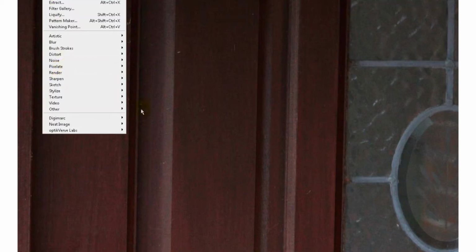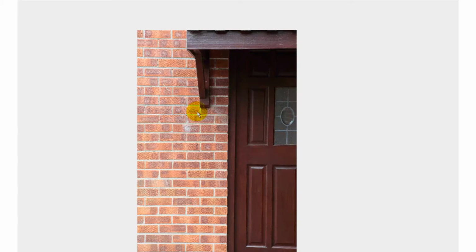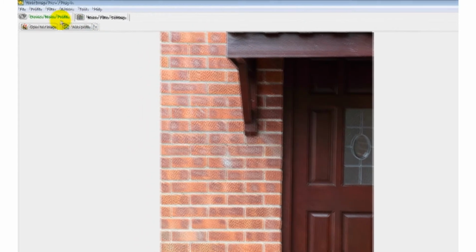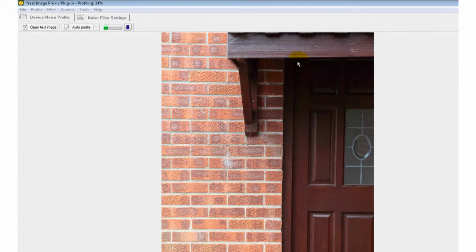I'm going to go to filter. No, sorry, I should just explain quickly that Neat Image is either a standalone product that works outside of Photoshop, or you can use it as a bolt-on within the filter section of Photoshop, which makes life a little bit easier. So let's go to filter, Neat Image, reduce noise, and it will bring the image up in the Neat Image interface. And there's various ways of profiling the image and setting your own calibrations and everything, but for complete ease of use, just click auto profile, and Neat Image will select a uniform area of noise where it can gather all the information about how much noise is there, and then once that's done it will set all the various filter settings.